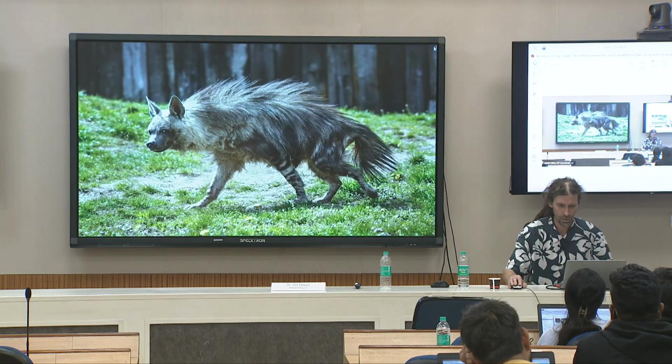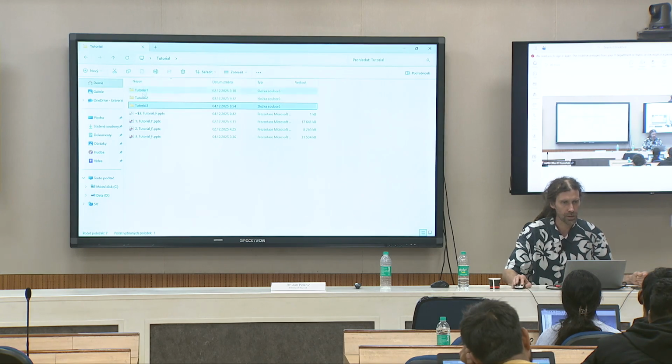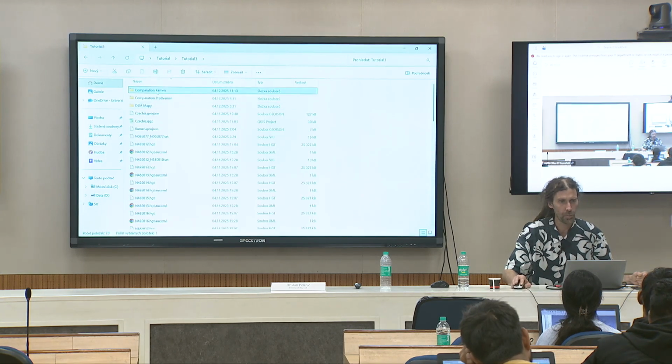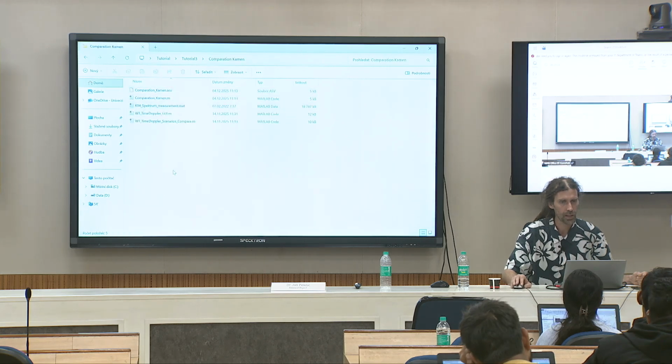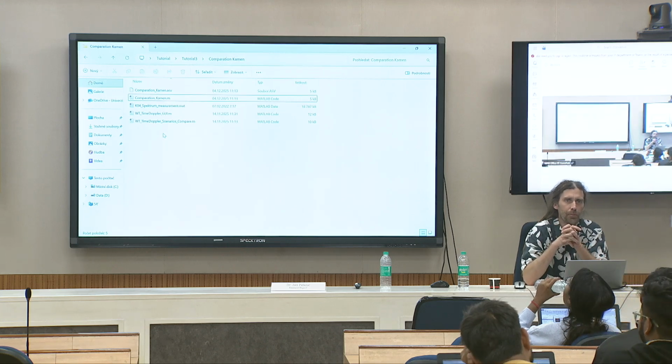And before we end, just wait. I want to show you that there is more. I showed you only 2 data sets, but if you open tutorial 3, there you have a comparison of Kamen and Protivanov. I will send you more original data that you can check for yourself. I will send you the link later, so you can compare even some data where you don't know what the speed is, what the initialization angle is, and so on, and you can play with it.